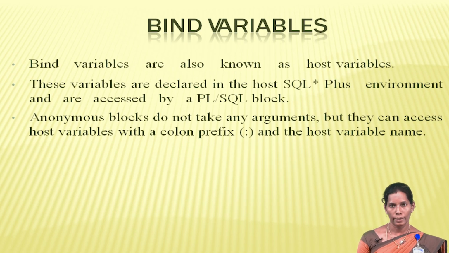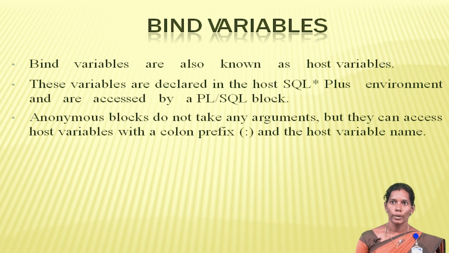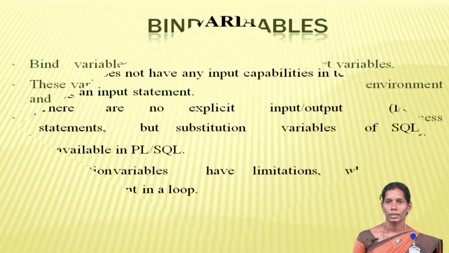Next one, bind variables. A bind variable is also known as a host variable. These variables are declared in the host SQL*Plus environment and are accessed by a PL/SQL block. Anonymous blocks do not take any arguments, but they can access host variables with a colon prefix and the host variable name. The syntax of the host variable declaration is: variable, variable name, data type. For example, variable name double, data type number.